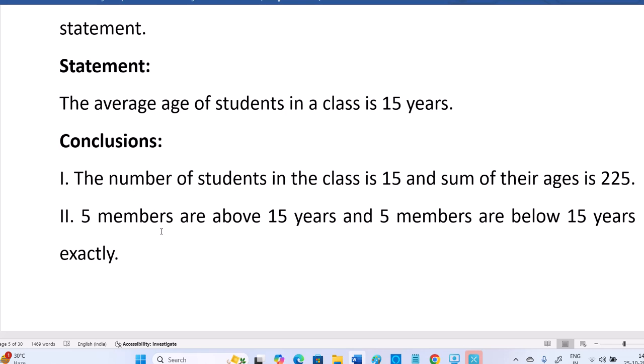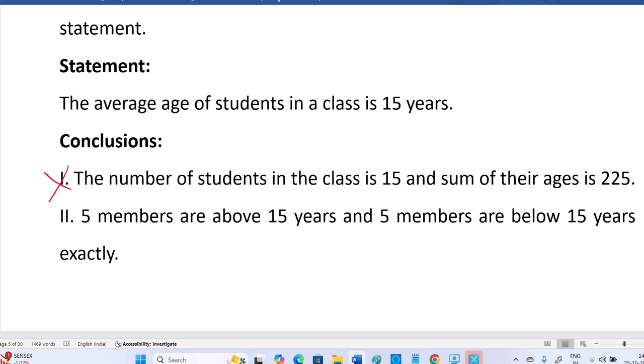Maybe the number of students is 10 and the total age is 150, which is also possible. 150 divided by 10 is 15 only. Average is total divided by number of students, I agree. But the total can be 500 or the total can be 1500. Number of students is 100; 1500 divided by 100, that's also possible. Why do I have to say the first one only? This is definitely true. I cannot say the number of students is 15. I cannot decide that. I don't know. They didn't say it in the question, right?